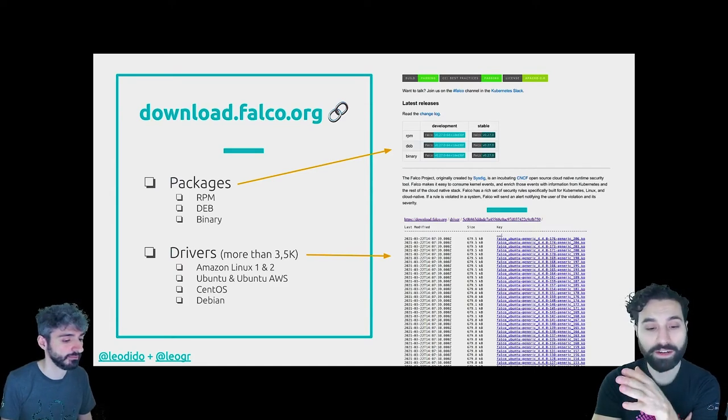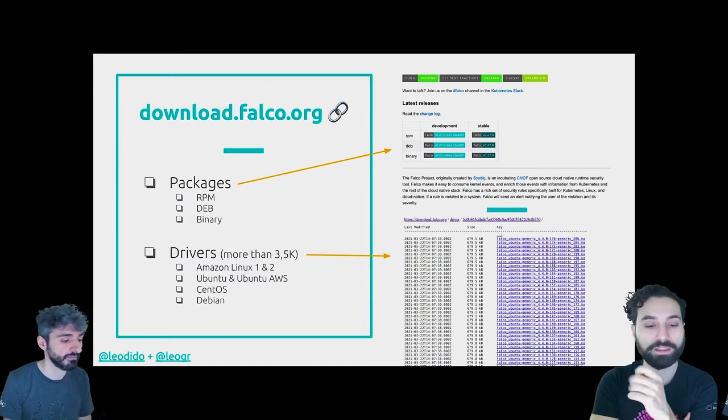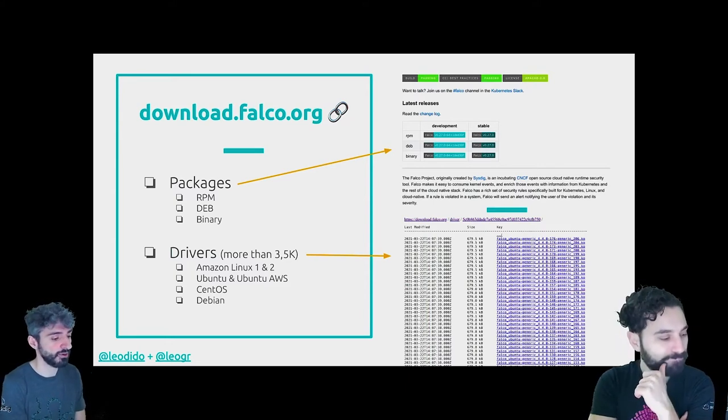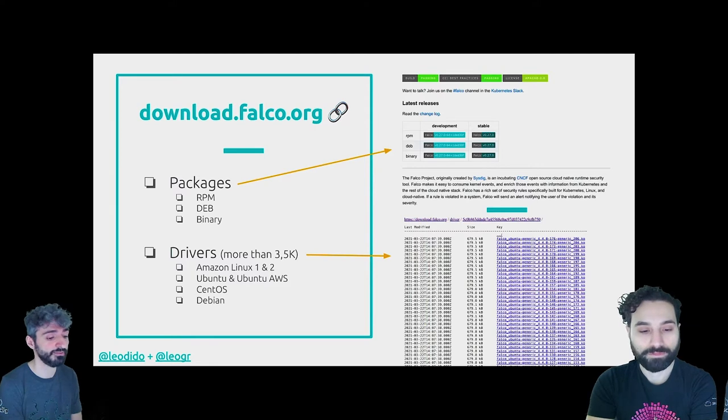We built driverkit to let our users manually pre-build the Falco drivers. Then we created a drivers build grid, whose sources are linked in the slides before, using driverkit on top of our Falco infra. This means that Falco pre-built drivers are possible thanks to Prow and Kubernetes on AWS. Take a look at download.falco.org in the drivers directory to find all of them. There are so many. By the way, recently we also migrated the packages, initially published on Bintray, which is no longer available. Basically, from now on, our users can find all they need in one place, which is fully managed by Falco maintainers and backed by our infrastructure.